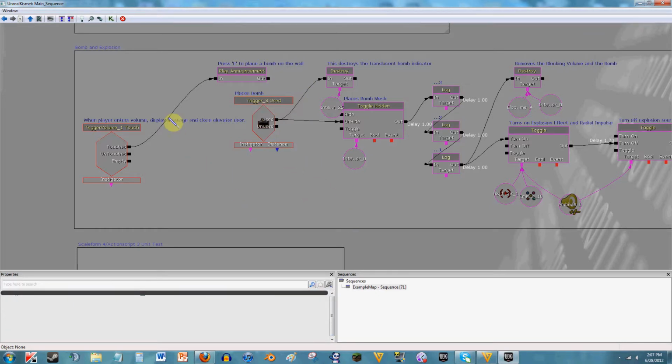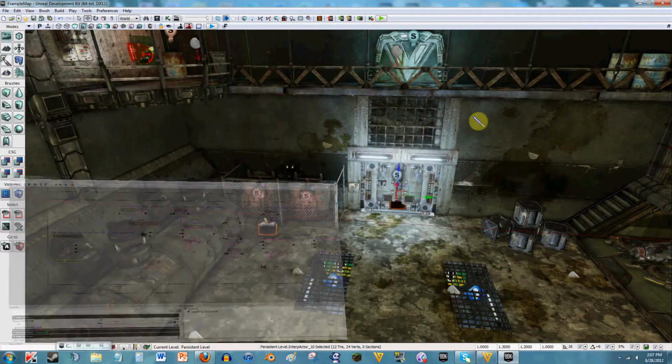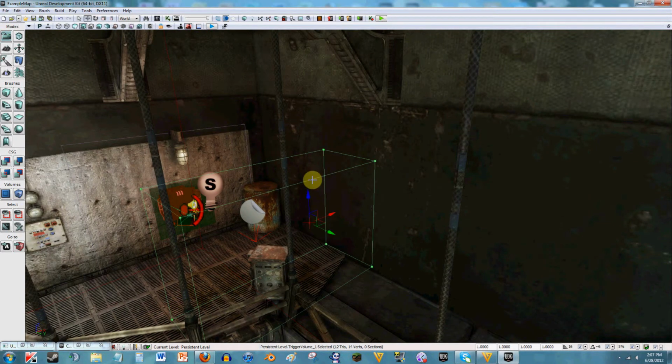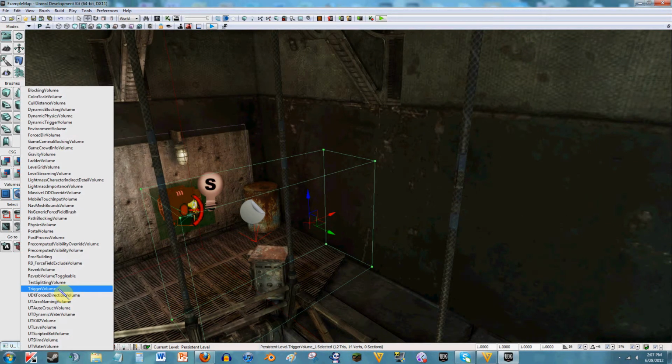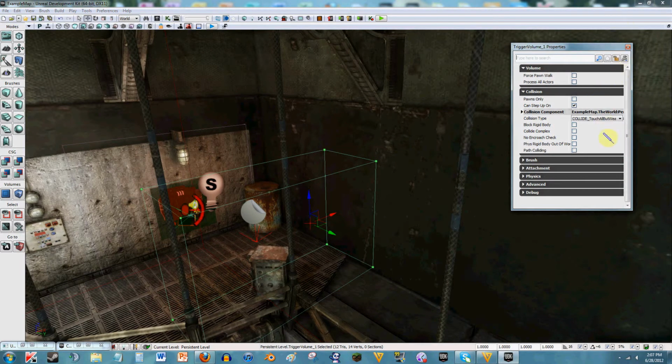Anyway, I'll just go ahead and start talking about this, and with that one thing aside, the rest of it makes plenty of sense. So, when a player enters the trigger volume, which is a little bit different than an actual trigger, because it's just a volume like this, which is here. So you just add that like you would any other volume. And they both have their uses. There's some different properties and whatnot. I'm not going to get into all of these again, because they're pretty simple properties, not hard to understand.